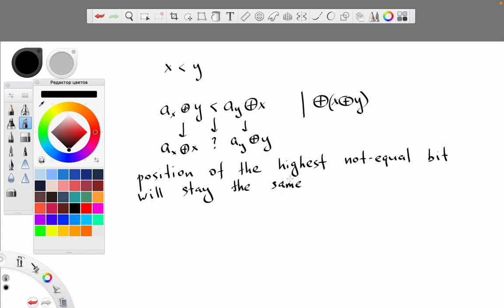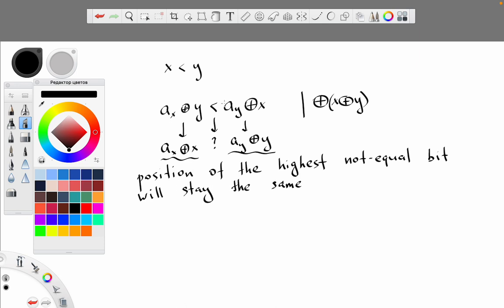Okay, that's kind of good. If we XOR by 1 here, it will change both values. So when we compare these numbers, in this bit where they're not equal, the right one should have 0.